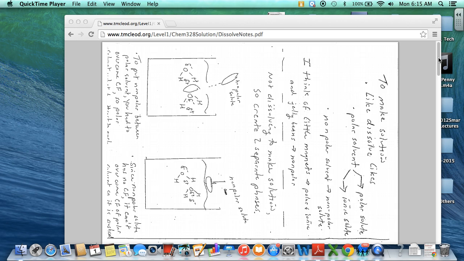That's not true of nonpolar molecules. Even though they have a very, very small Coulombic force, it's not great enough to influence other particles significantly. So basically, they just sit there in a bucket, always moving, not interacting with each other. There's enough Coulombic force to keep them together, but not enough to interact.